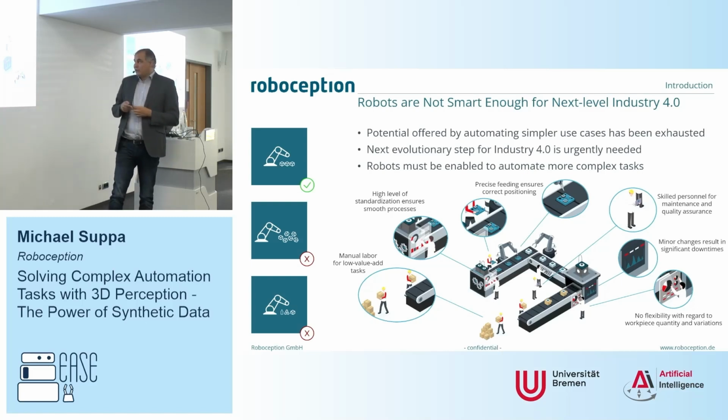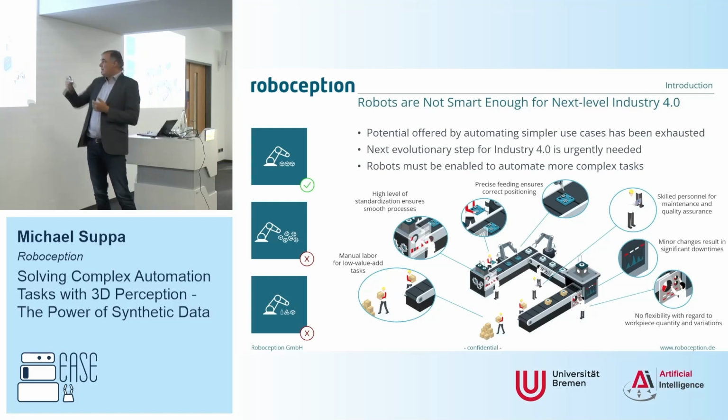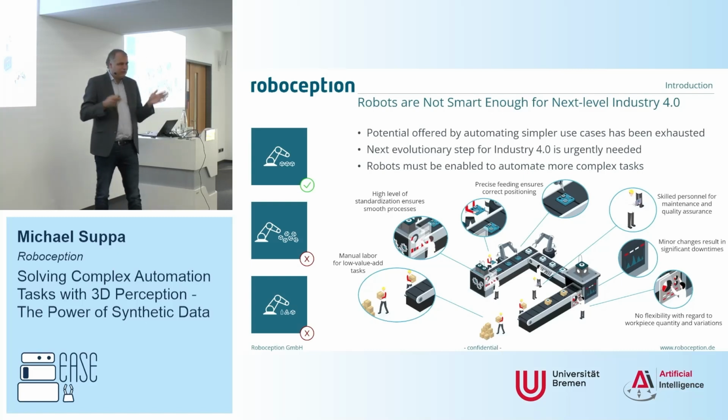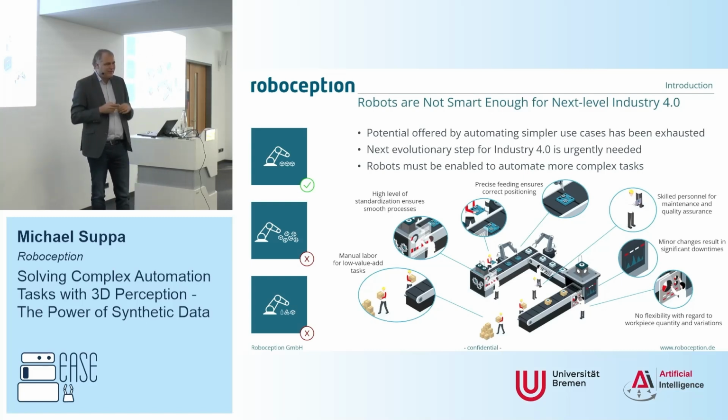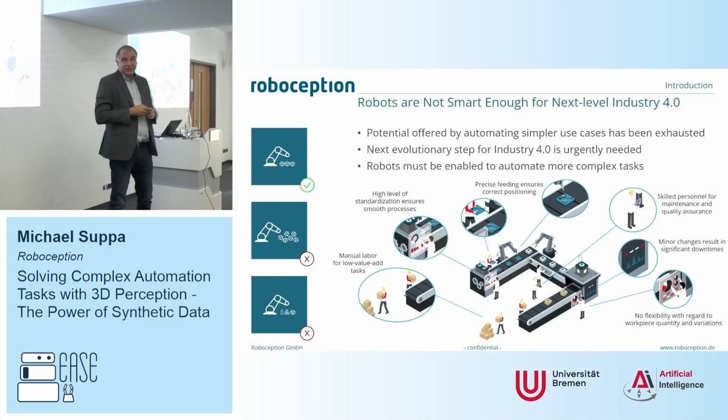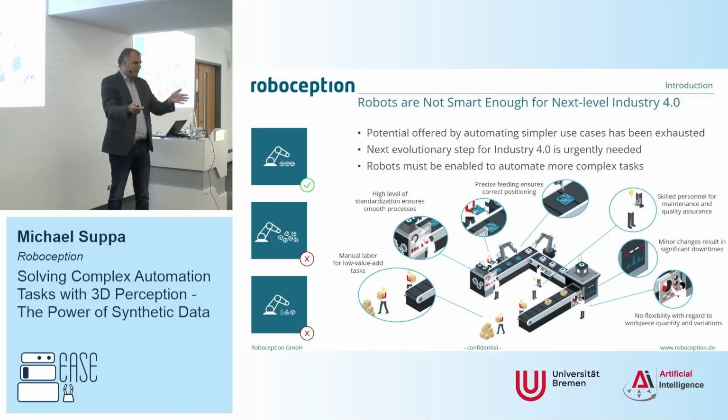Nowadays, if you have specialized production, you have items that are way more changing as opposed to the classical production. You don't really have the skilled personnel unless you're doing this for maintenance and quality. That could be something that you have. And then usually you do precise feeding. So what you do is you're solving what the sensor usually does in the service robotics domain by metal. So you have mechanical feedings, you have everything fixed to the part and so on. And this means you're building a machine that can handle one part but not another one.